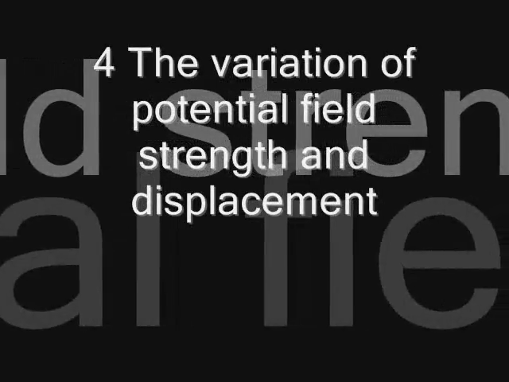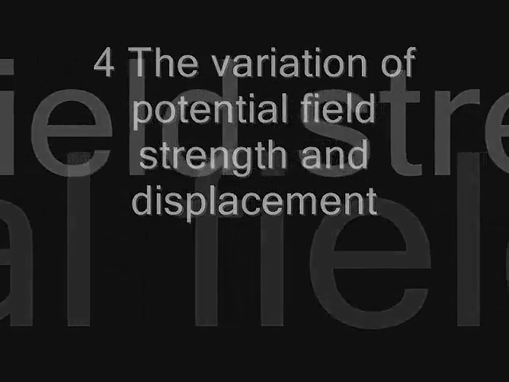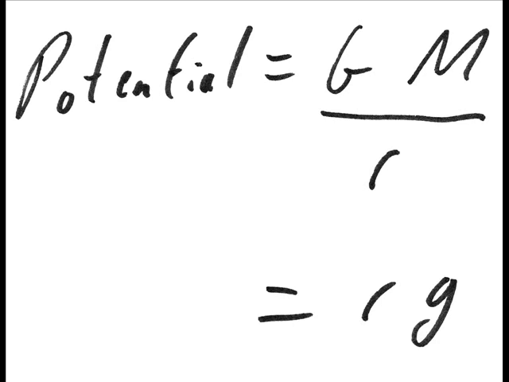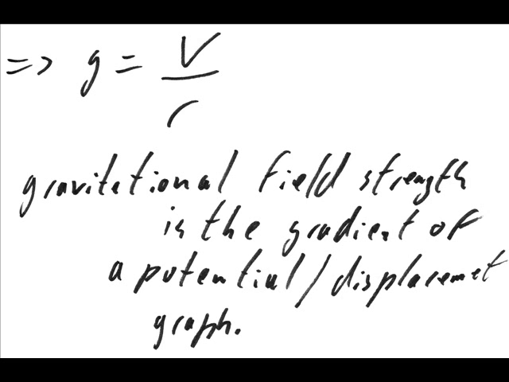As we have done previously, we can show the relationships of properties graphically. Fields are no different. Here, though, we look at the variation of properties as we move from the centre of the field to its outskirts. To do this, we draw a graph with displacement from the centre of our field along the x-axis and our other properties along the y-axis. We are only interested in field strength and potential at the moment, so these will go along the y-axis.